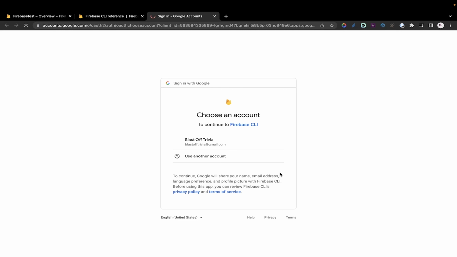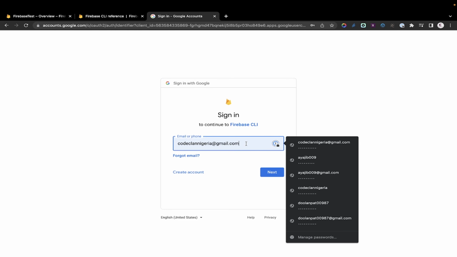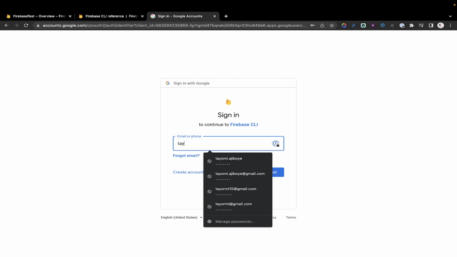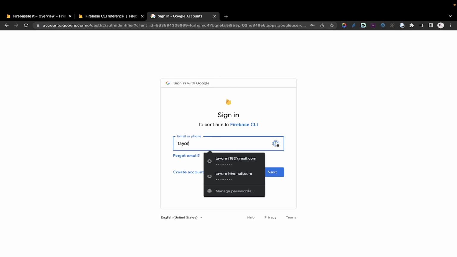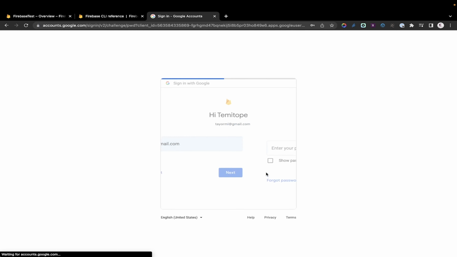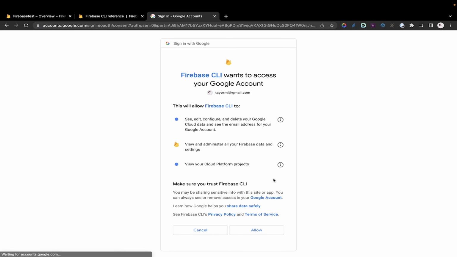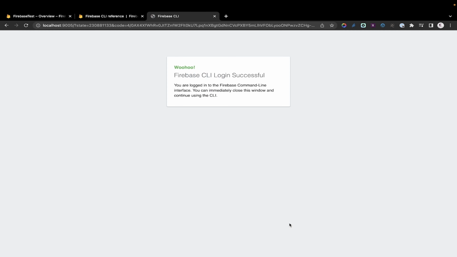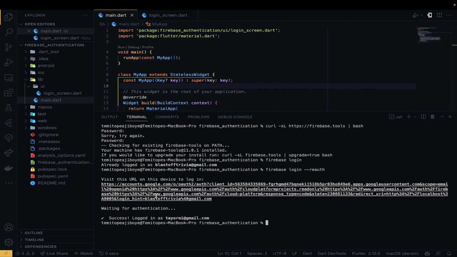And I'm going to do this. It's going to open up your browser so you can use another account. And I'm going to use the account that I want to use. Okay, so it's going to want access to your Google account and you're going to click allow. So I'm logged in successfully and you can see it's here, which is great.